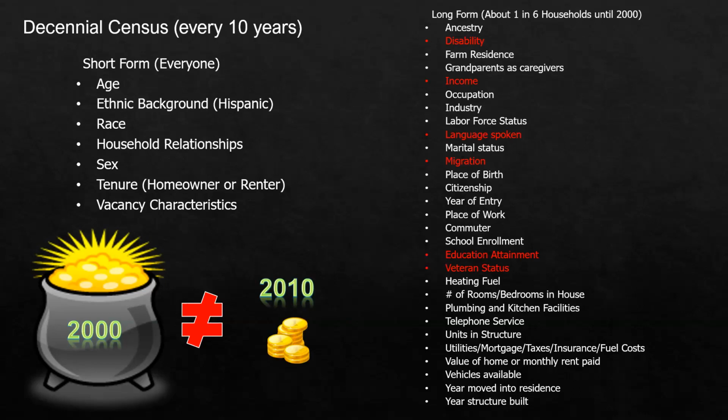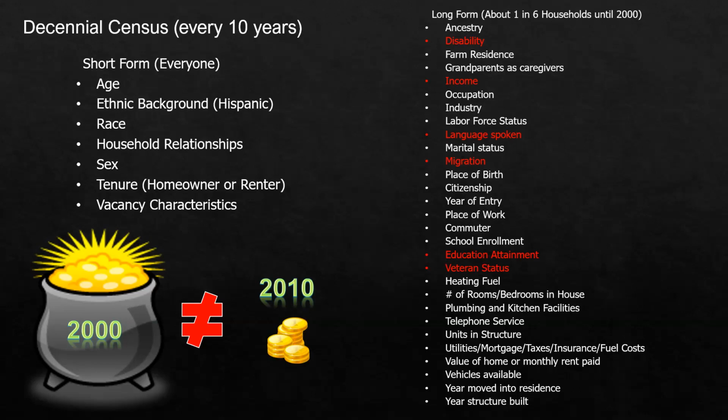And after the 2000 census, a lot of folks went to their legislators and told them how they didn't appreciate answering all these very personal questions. So the legislature came back to the Census Bureau and said, okay, you can no longer ask the long form questions, only the short form. Well, that would have been fine, except the long form questions are the questions that we all need information on. And I highlighted in red what's the most common information that folks download. This is very important information for everybody to understand about their communities.